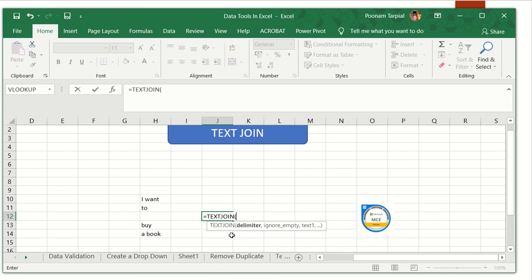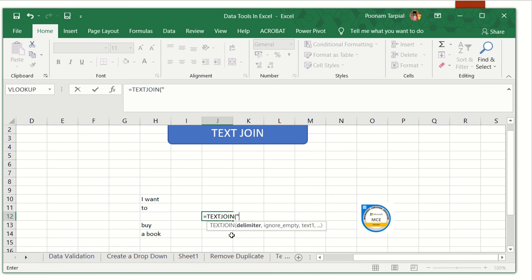Double click on that. Now once you double click on that, one of the good options which is available in text join, if I compare it with concatenate, because concatenate also does one and the same function, wherein it joins the entries in multiple cells into a single cell. So here you can add a delimiter of your own choice. Now what exactly is a delimiter? A delimiter means a specific character that will help you join these entries in one specific cell.